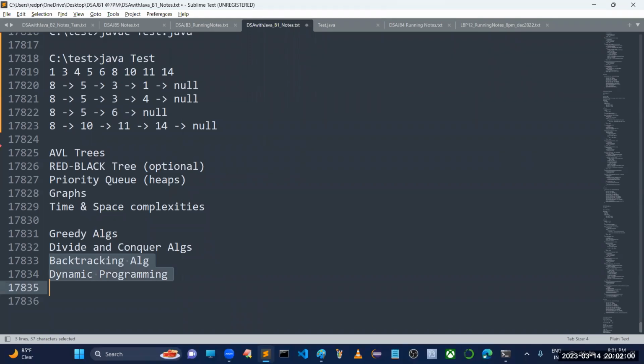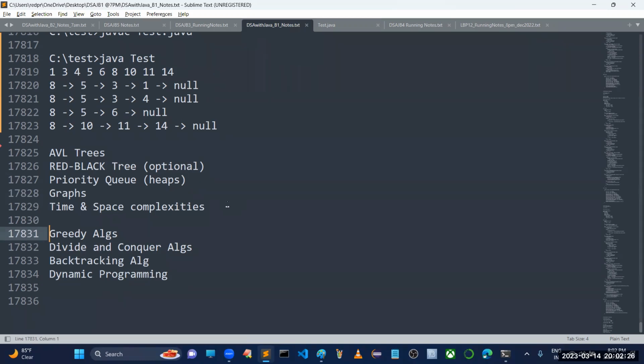Saturday and Sunday, at most these topics will be finished. It depends on the examples we are going to see. AVL trees, red black trees will take a minimum of 2 to 3 days. And then priority queues, graphs require a minimum of 3 to 4 days, and then time complexity is 1 or 2 days, maximum another 1 week. So maybe by next weekend we are going to wind up.